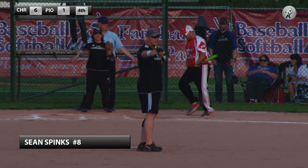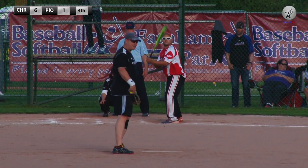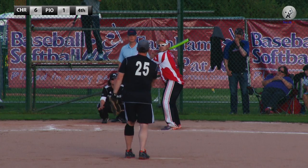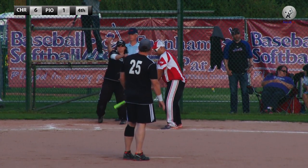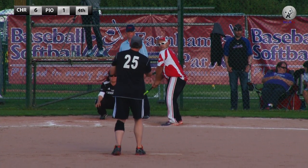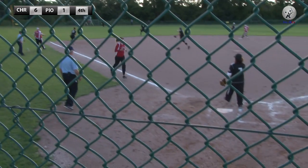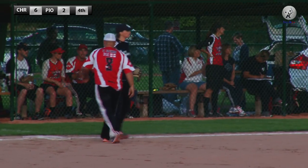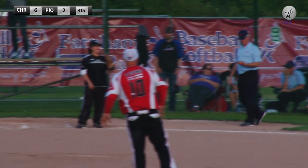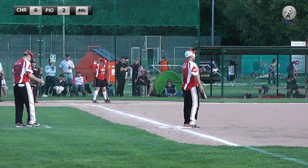Like I said, now the task has to move over to the next batter for the Pioneers lineup, which will be Sean Spinks. Left fielder for the Pioneers. Coming 0 for 1, grounded out first time up. Trying to redeem himself for his defensive error in left field earlier. A swing to left field where he usually resides. Runners will advance. One runner will score, and we now have a 6-2 ball game. There's two outs here in the bottom of the fourth. Good play there by Dan Spinks.